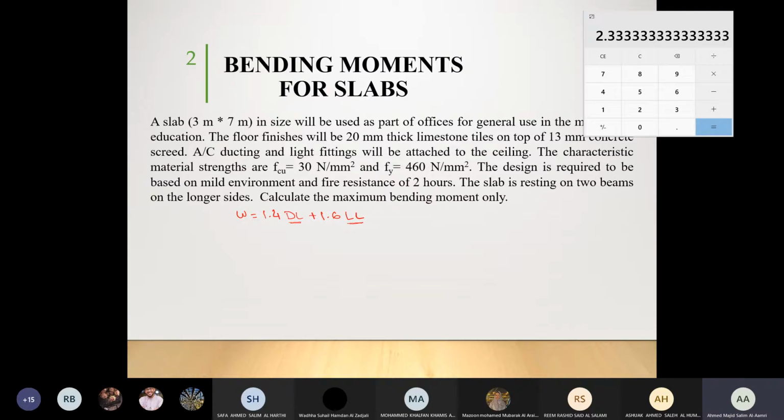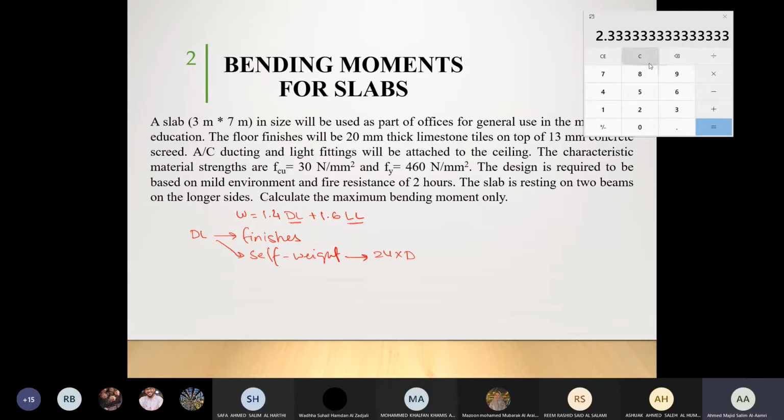So now if we think about it, for dead load we have two things. One is finishes, and the second one is the self weight of the slab. In order for us to calculate the self weight, we have learned in the last class, that is equal to 24 into dk. Do we have the depth given here in this question?